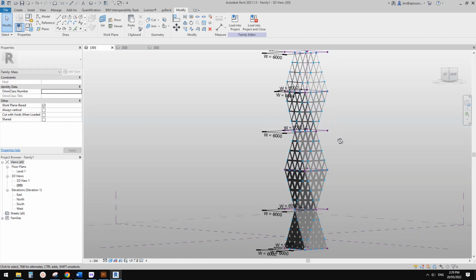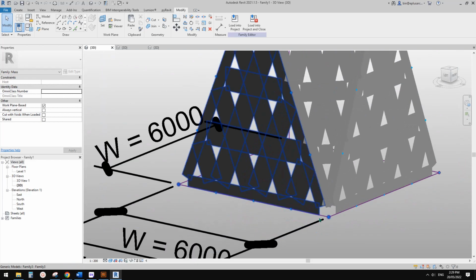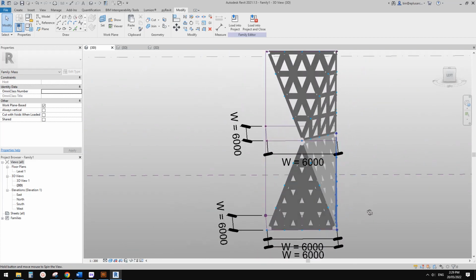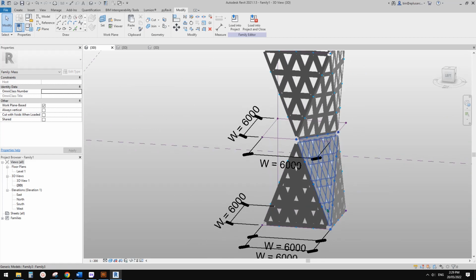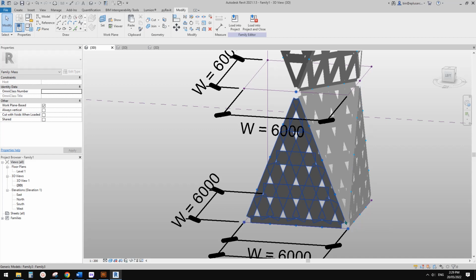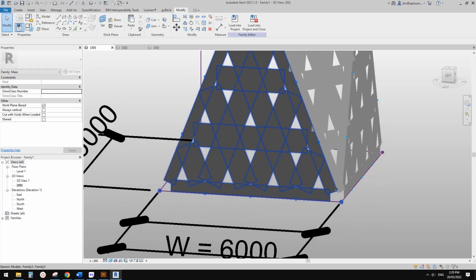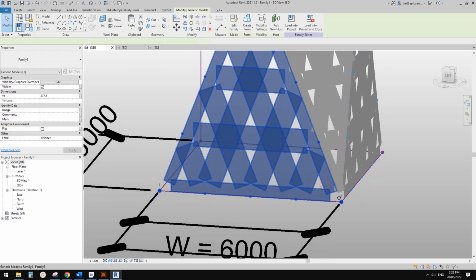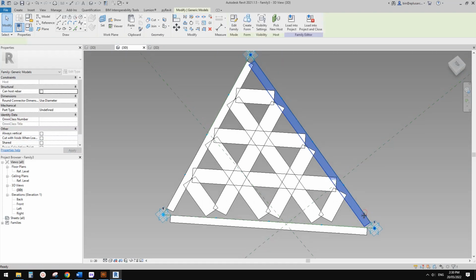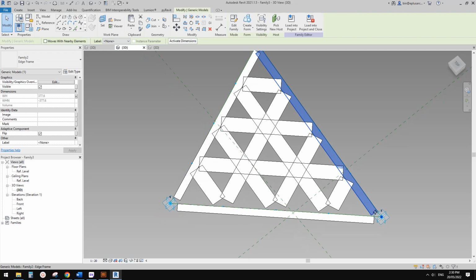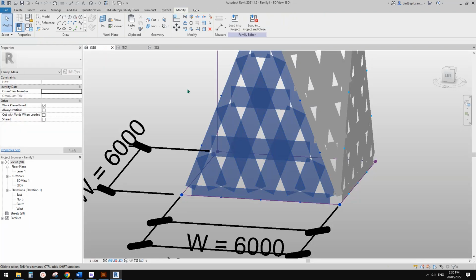So it's not perfect because of these edges, but this is one of the methods. If you want to have this perfect edge, I think you can basically, instead of having this, just create a sweep, use these three, and so you won't have this corner, but I'll leave it to you.